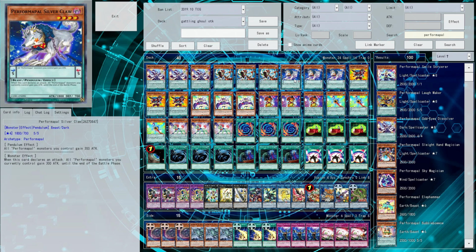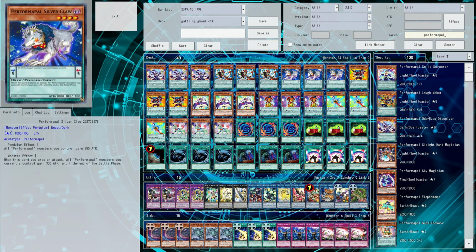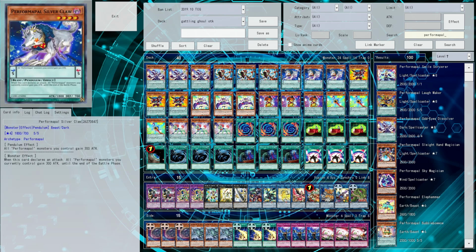Now going into our actual Performapals, we have Performapal Silverclaw, a level 4 beast with a scale of 5. Its pendulum effect is that all Performapal monsters you control gain 300 attack, and when it declares an attack, all Performapal monsters you currently control gain 300 till the end of the battle phase. In a vacuum, it's not a very good card. But in a deck like this, where it's mostly about doing big damage fast, that includes attacking, Silverclaw is actually pretty vital to be able to get over those big monsters and max out your damage potential in a pretty big way. So, yeah, I like him.